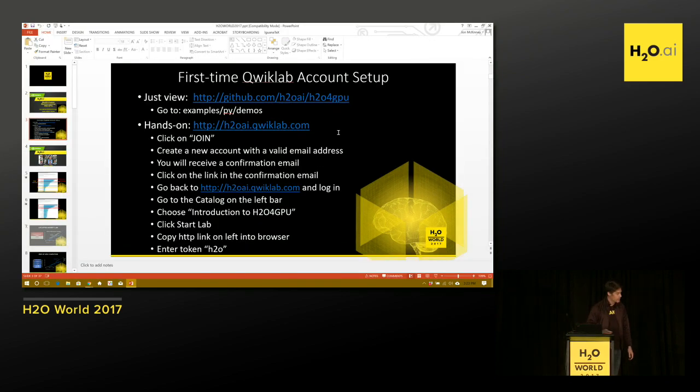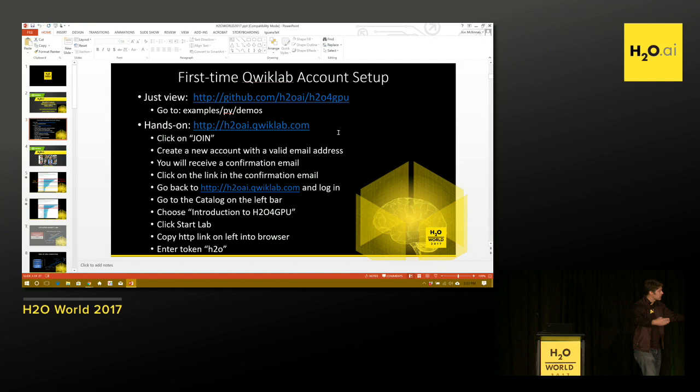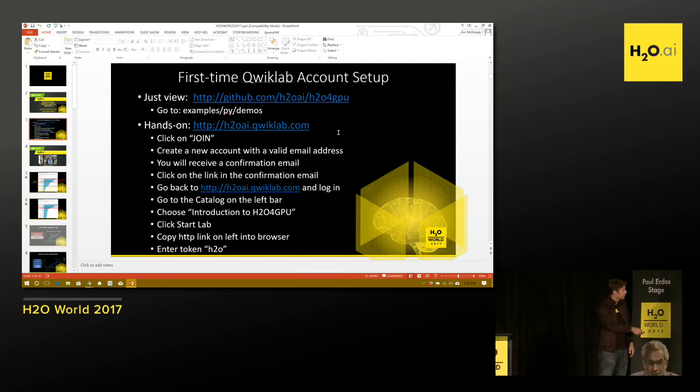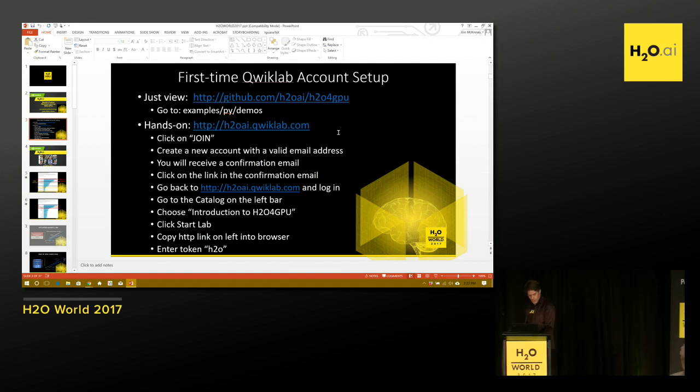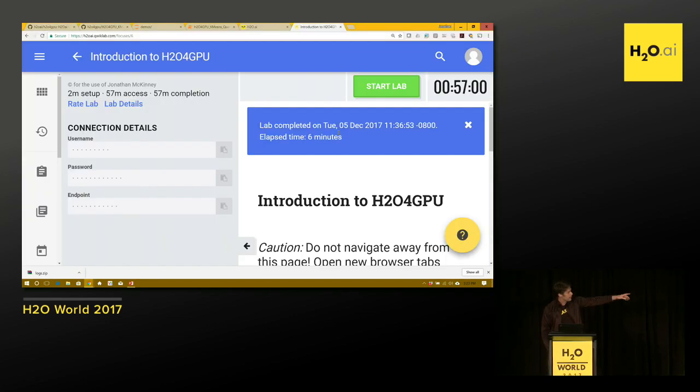Once we get to the point where we start things, and you've chosen this, and you start, in the upper left corner of this page, after you start lab and you wait for a while, it'll pop up an IP address, and you'll copy the IP address into your browser, and then you'll be in an Amazon instance, which will be the Jupyter notebooks. It'll be the same Jupyter notebooks that will be on the GitHub repository. Okay, so don't start lab yet.